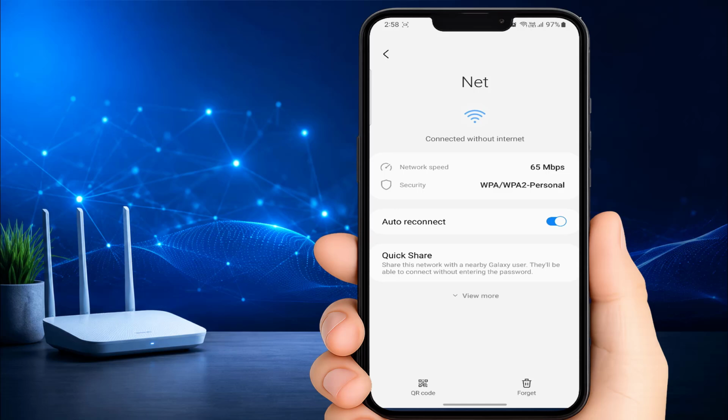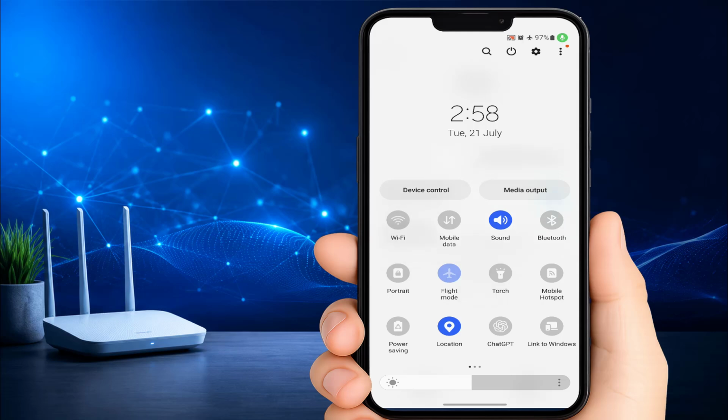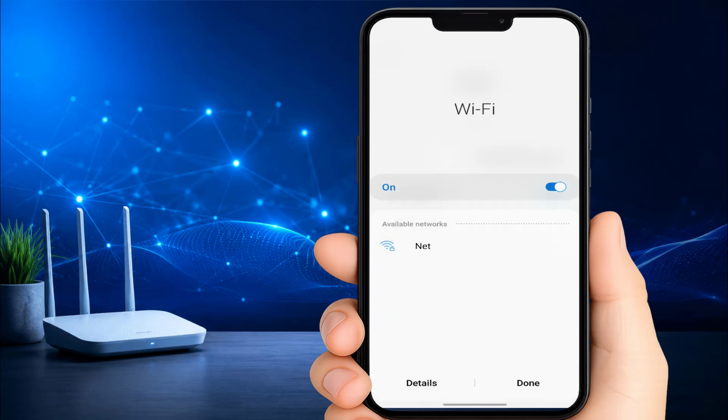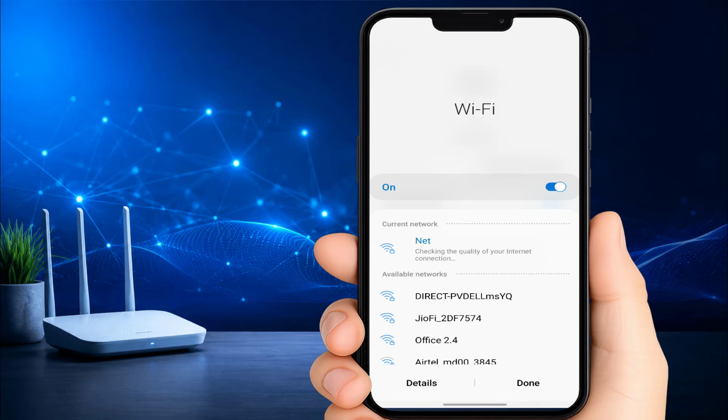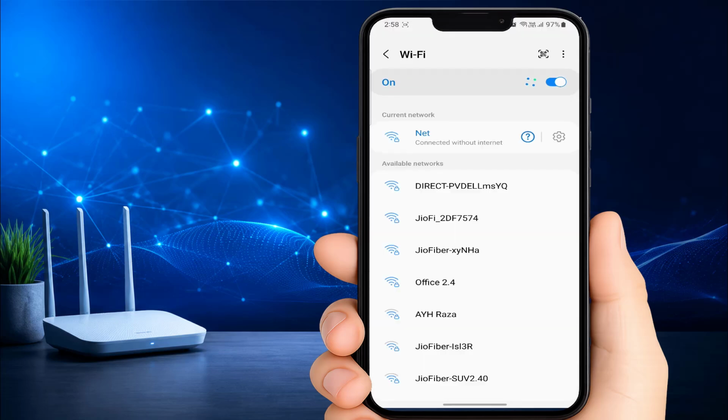If you don't want to forget your Wi-Fi network, you need to enable the airplane mode for 10 seconds on your phone. Okay, like this. Wait 10 to 15 seconds at least and disable the airplane mode. Now try to connect your Wi-Fi network once again. Hopefully this will help you to fix your problem. So as you can see guys, the Wi-Fi is connecting on my phone. Now the problem is same, my problem was not solved. Now you can try the next method.